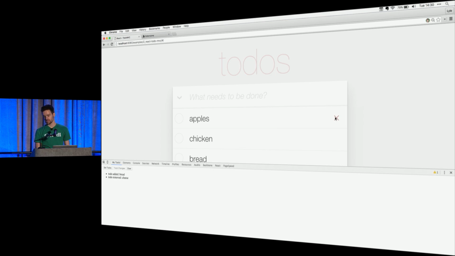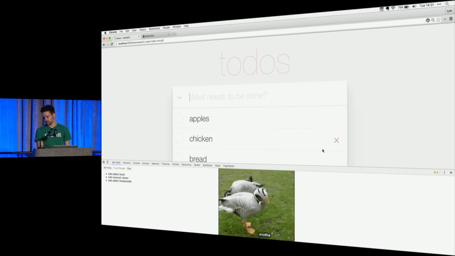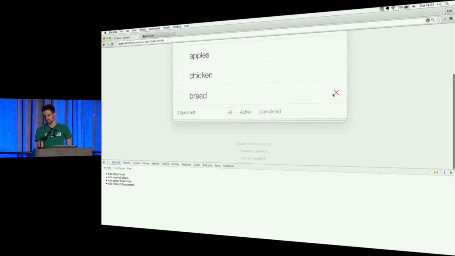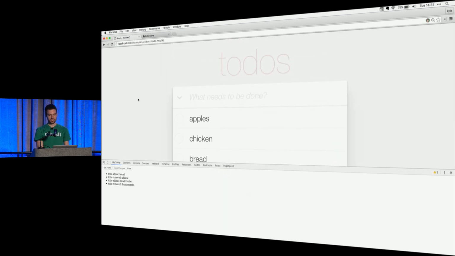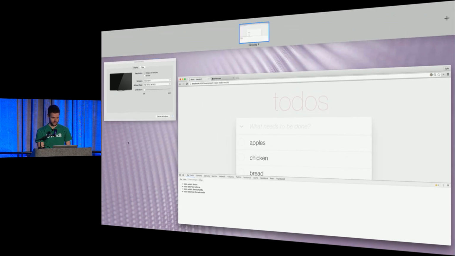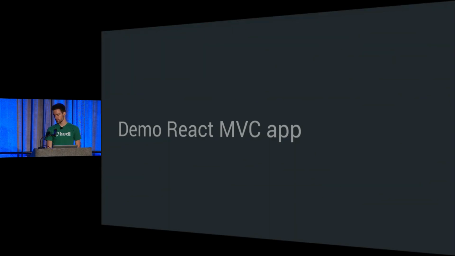So pretty simple interaction, but still, this is actually tying into the app itself and the events that the React model is throwing. And if we want to do something crazy, we can add in some functionality to throw an Easter egg or whatever we want. Cool. So again, pretty basic, but we'll take a look at what it actually takes to do that, which is not very much.